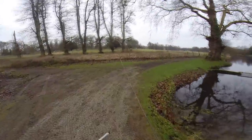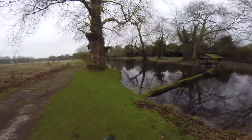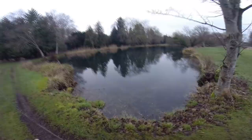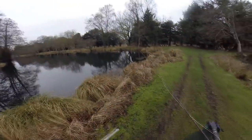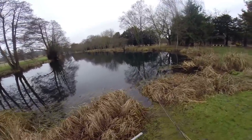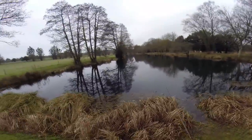And we've had quite a lot of rain this winter. So I'm going to walk right down the other lake, not disturb this gentleman fishing over the back there, and just take a look, see if we can't catch something. So you can see the middle lake up here, and here on this side it's a very deep area. This sort of over to that tree across, deep pool, is sort of the unknown here. Now I can see a light patch here, I'm not sure it's a fish or not, but I guess just have a throw and a cast. So there should be a good stock of fish in here.